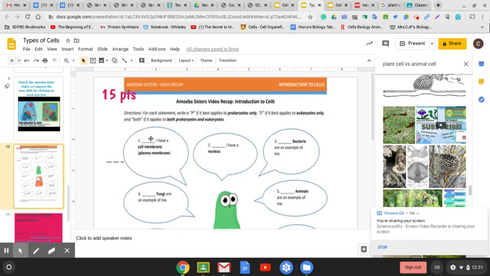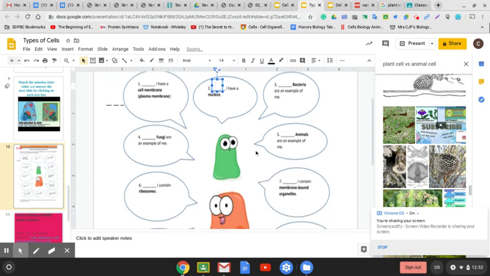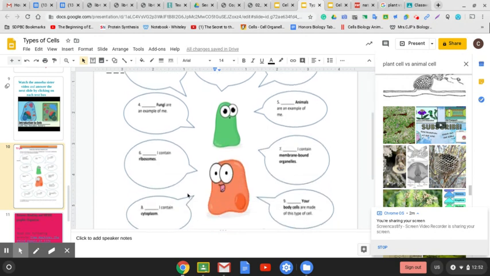They have to tell me whether or not these statements apply to a prokaryote or a eukaryote cell, so they would just click on each text box and give me their answer. I thought I would share how to do this, and again, it's just a different way of doing it.